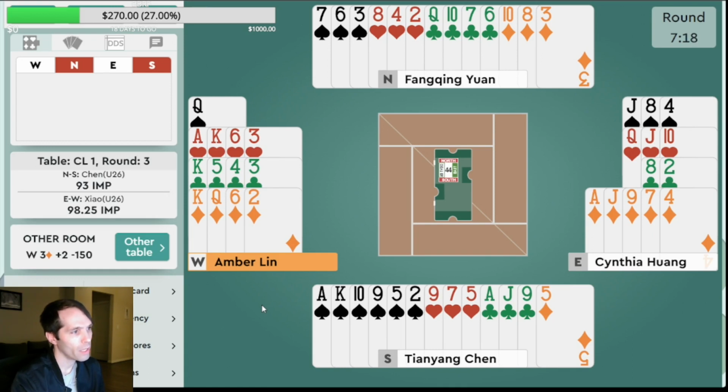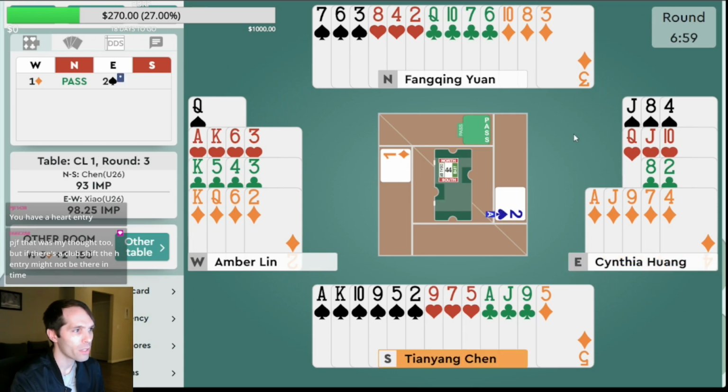Was it necessary to play a 2nd spade immediately? Why not play the queen of diamonds at trick 2? Well, what if you get stranded in the north hand? Like queen of diamonds, it loses, heart. I guess maybe it's fine. You have a heart entry.